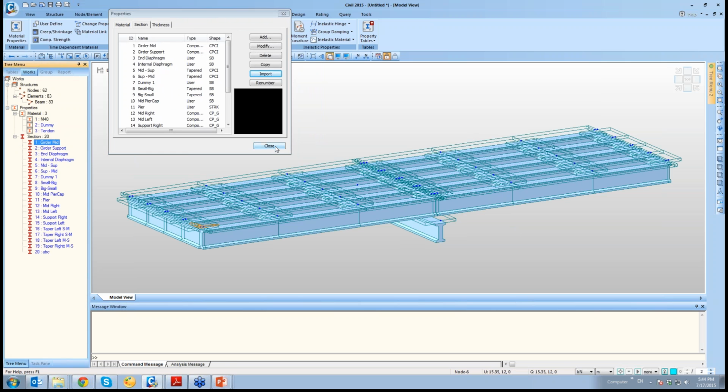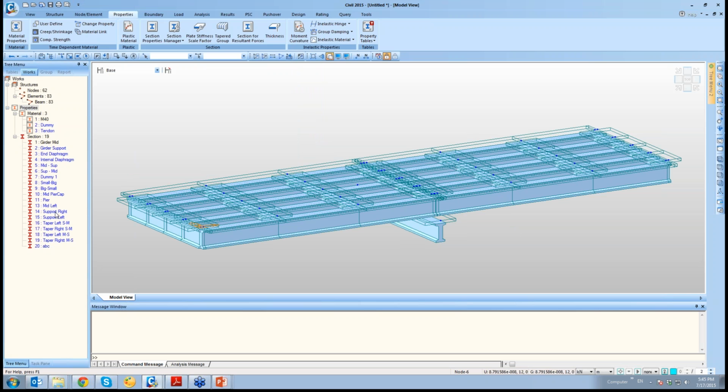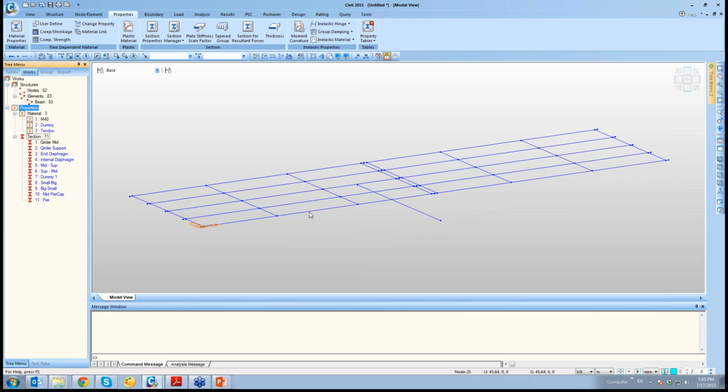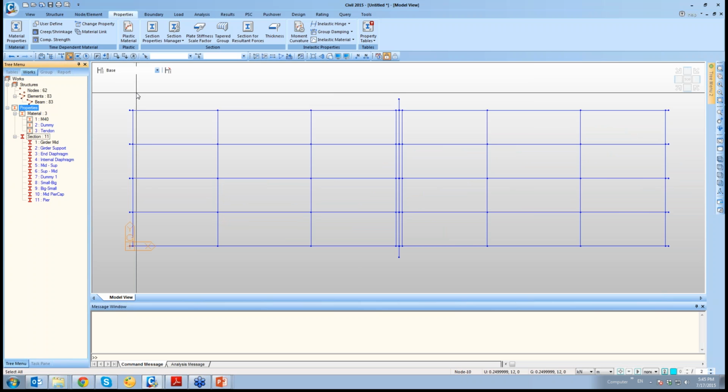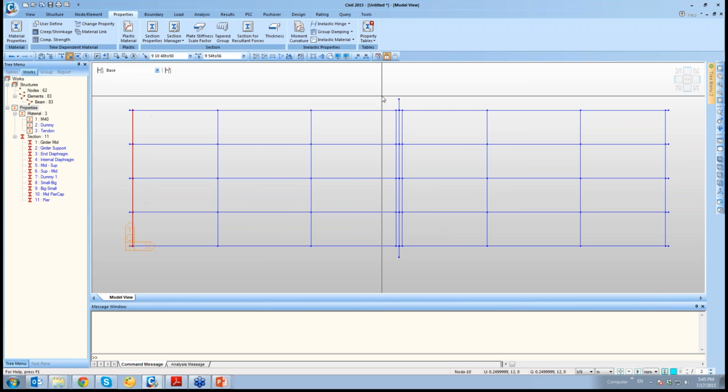This is now how it actually is. So what we'll be doing is, oh sorry, I forgot to remove this, so I'll just remove it now. Okay, so we'll be assigning the appropriate sections now. These elements which I'll select will be representing the end diaphragm.